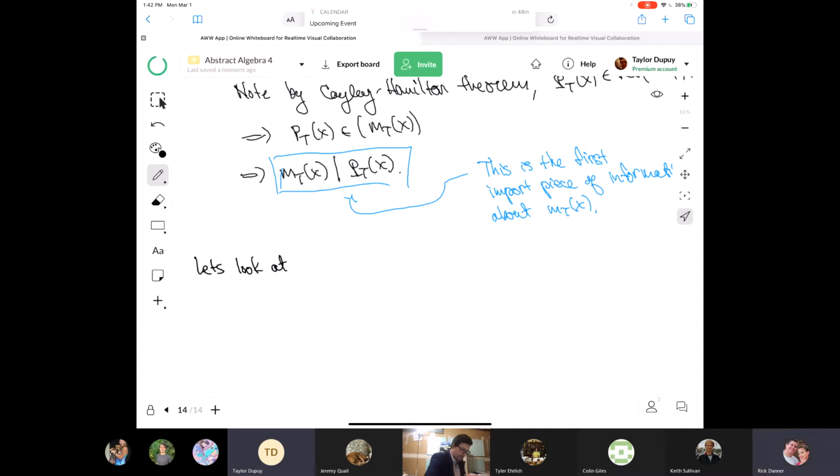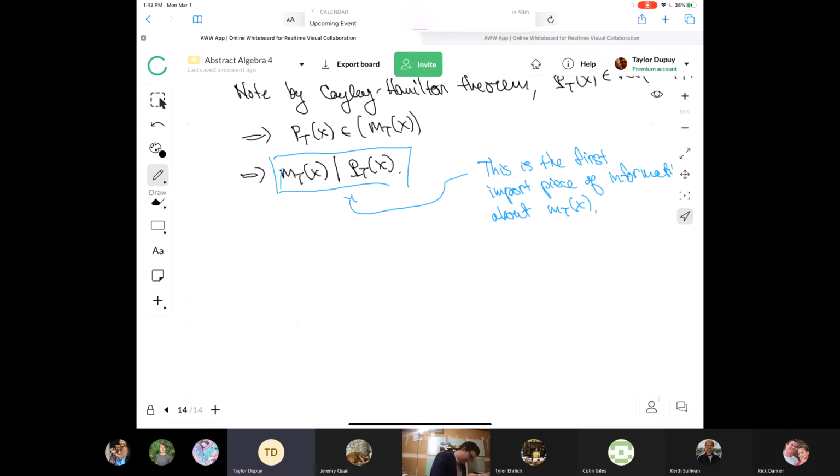Maybe this is where you're going, but did you mention that the characteristic polynomial is the product of the invariant factors? The characteristic polynomial is the product of the invariant factors, that is true. I have not said that yet. So let me just say that. Spoiler. Well, let me write this out.